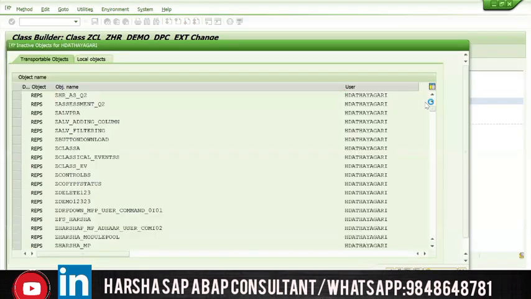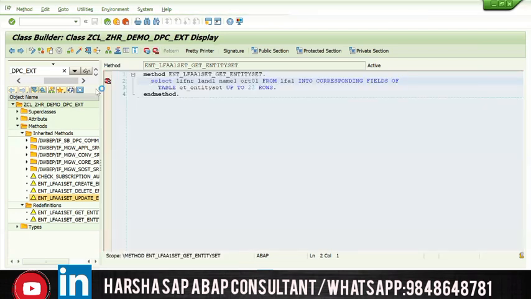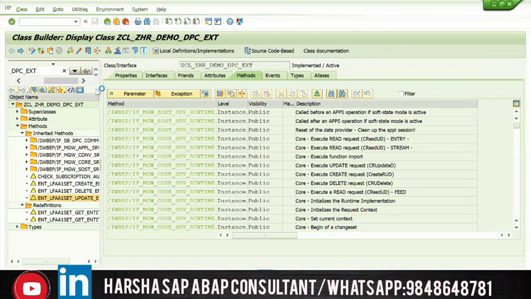Because when we pass the single field, it should be dynamic. When you see it in the debugging mode, whatever values we are passing from the execution of the OData service, everything will be there in the IT_KEY_TAB. Let me show you in the debugging mode. Go back, and in the same node, I will show you the entity type properties also.